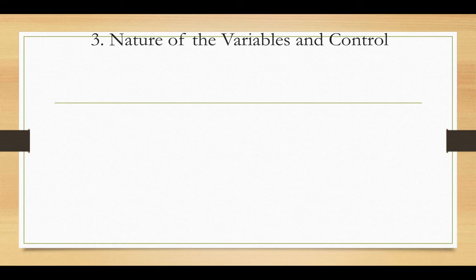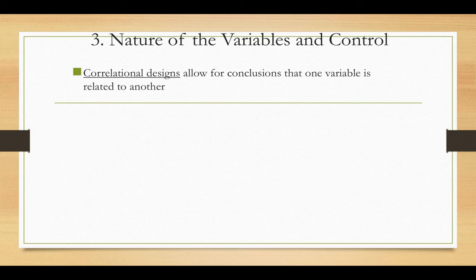Maybe it wasn't a true experimental research design. Maybe I didn't have true random sampling or true random assignment or a real manipulated independent variable or a high degree of internal validity. But rather, even though I didn't satisfy all those criteria, I can still use what's called a correlational research design. Now, correlational research designs, the term correlational sounds a lot like another term you guys have probably heard in other classes. What's the term it sounds like? Like a correlation. Exactly correct. It sounds a lot like the term correlation, like the statistic.